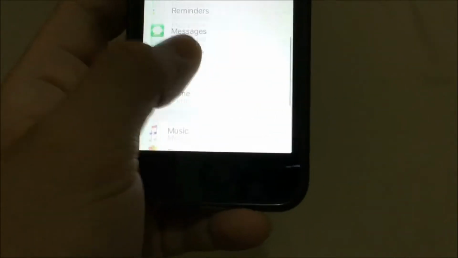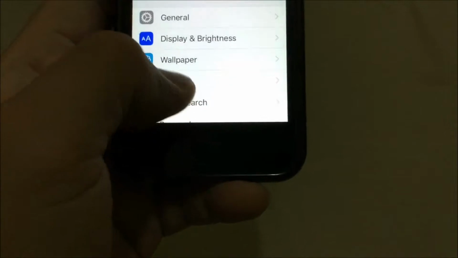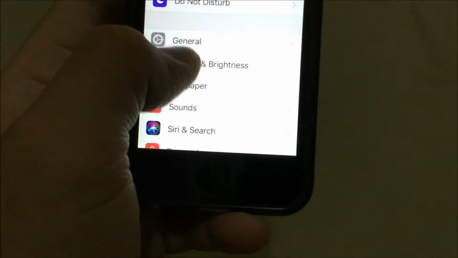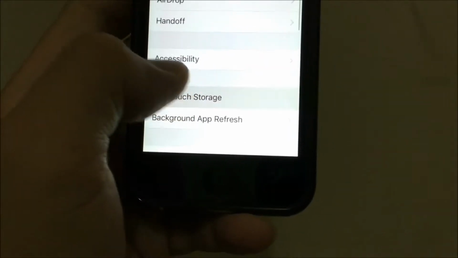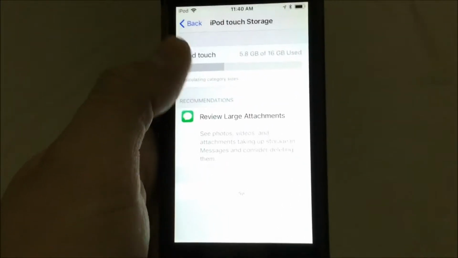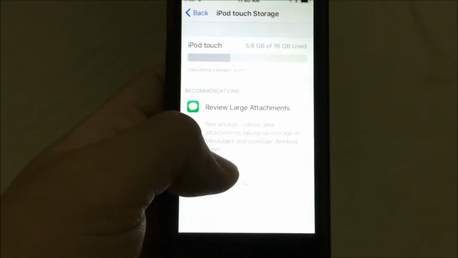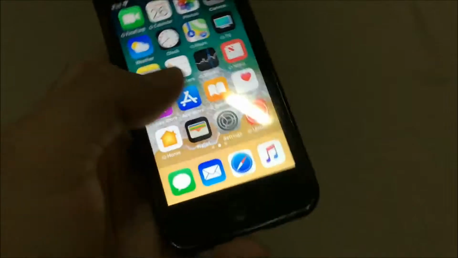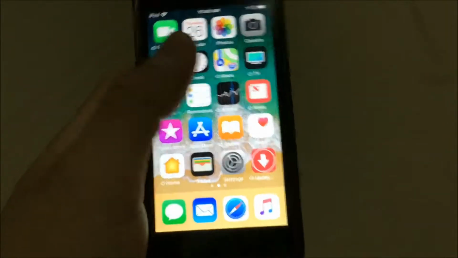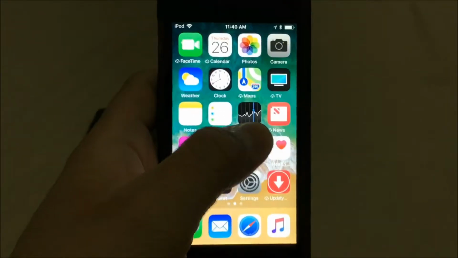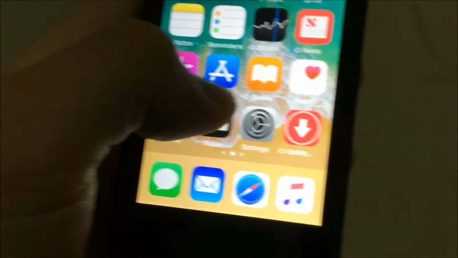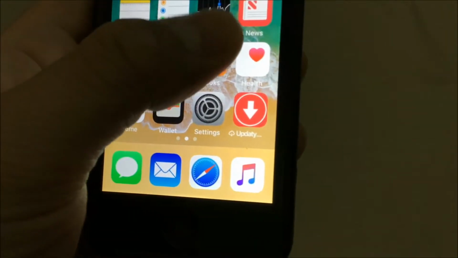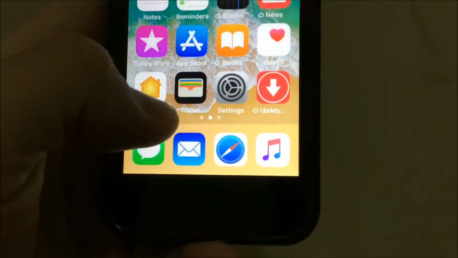Well, this is if you want to make the design here. I go to general, iPod storage. This is the new one that I showed you in the previous video. This is a much faster one, for this iPod Touch 6th generation, including iBooks, Health, Home, Wallet.